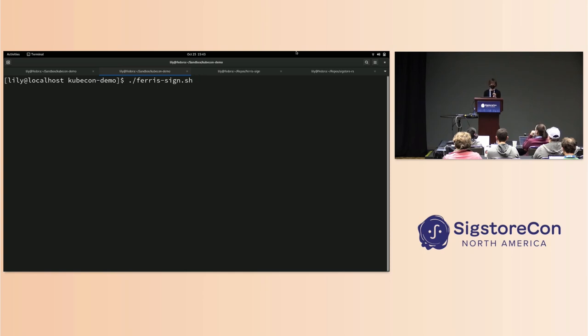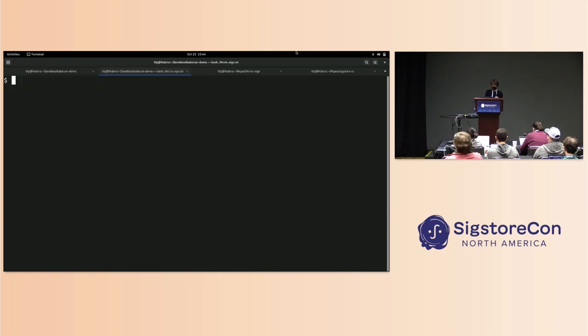Then we're going to turn right around and do a verification of that same blob using the information from the Rekor entry that we're going to pull back down. I do want to point out, just for the purposes of this demo, we're not going through the six-step verification that you should do if you are being very security conscious, that we were talking about in the earlier talk. This is really just going to extract the signature and public key and verify that the signature is correct, just to show the Fulcio and the Rekor integration in Sigstore-rs currently.